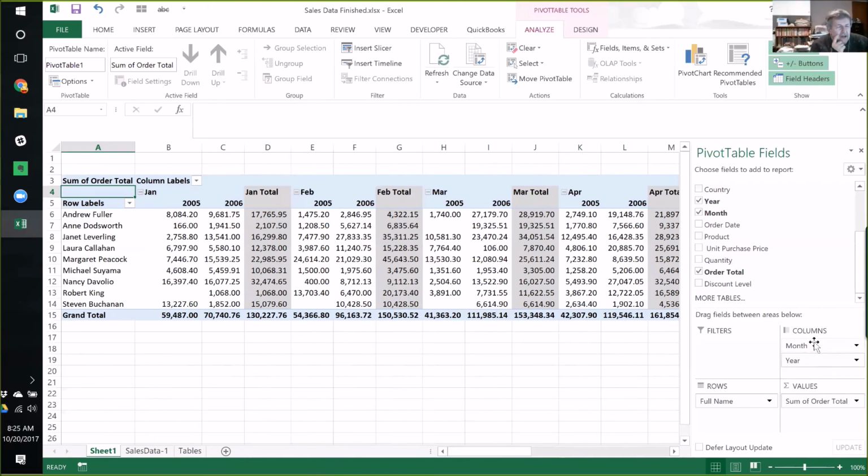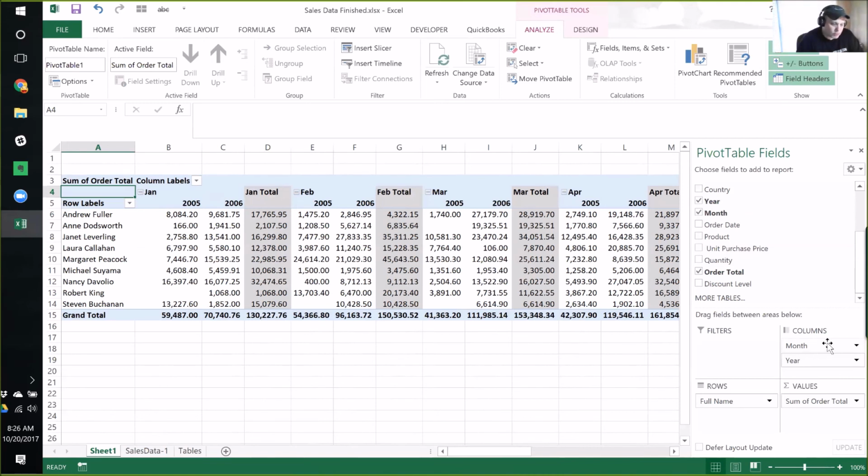Hey, Seth. Yes, sir. Could you do, say, for example, all this detail, can you do conditional formatting if you want to see if it's greater than such and such amount, make it green. If it's less than such amount, make it red or whatever? Possibly. Hold that thought. I'll come back to that in a minute.